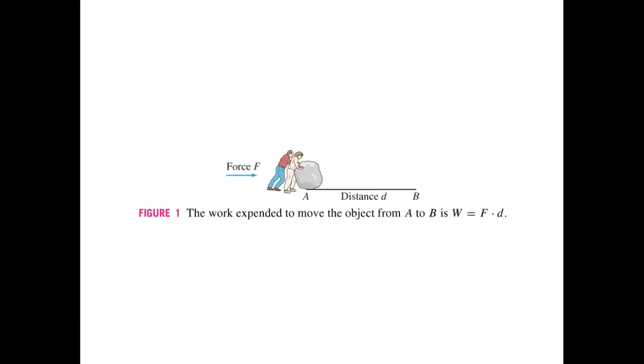Okay. Now, in the British system, the unit of force is the pound, and energy and work are measured in foot-pounds. But if you're talking about heat energy, we often use calories, and sometimes BTUs. A foot-pound is approximately 3/4 of a joule, a little less than that, or a little bit more than 3 calories.